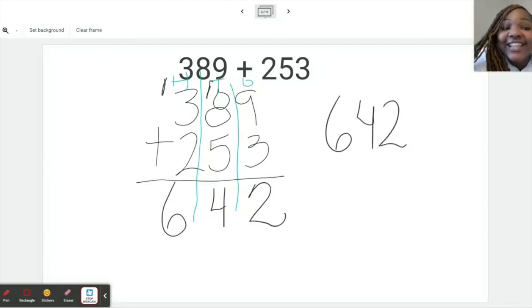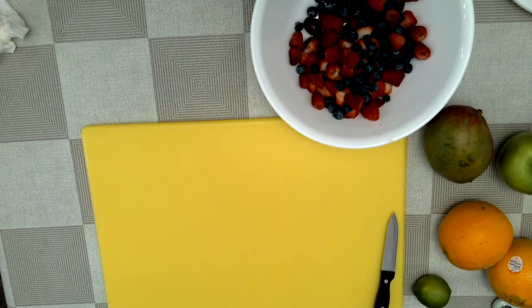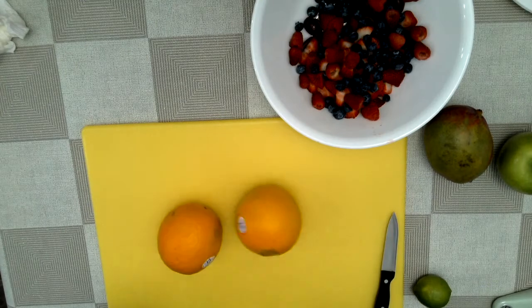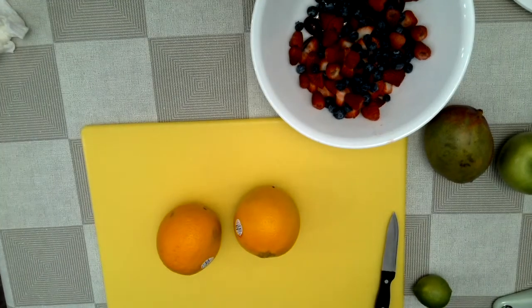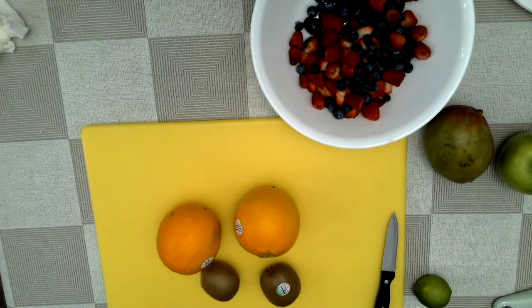I don't know, guys. That might be another clue. Pay close attention to the one spot. The next discovery I heard you made was with a number that had a number 2 in the ones place. Is that right? Well, this is going to bring out 2 clues for us. In your recipe, please fill in. We need 2 oranges and 2 kiwi.